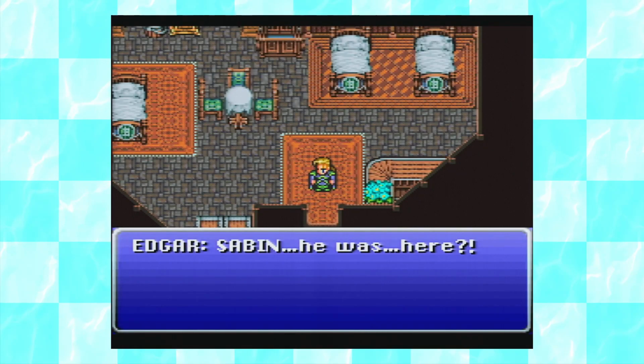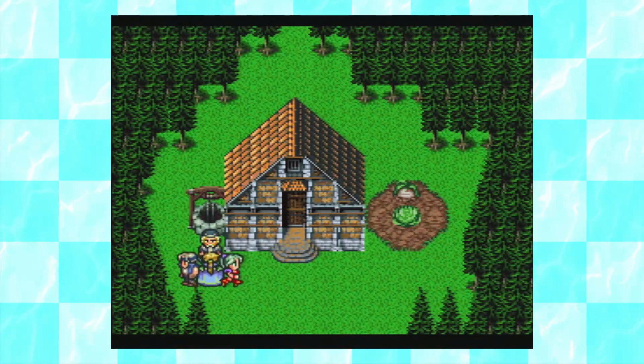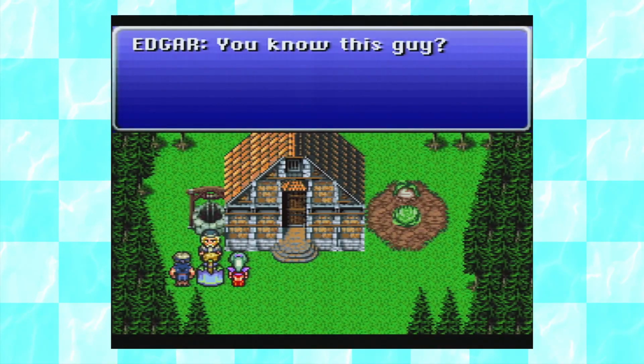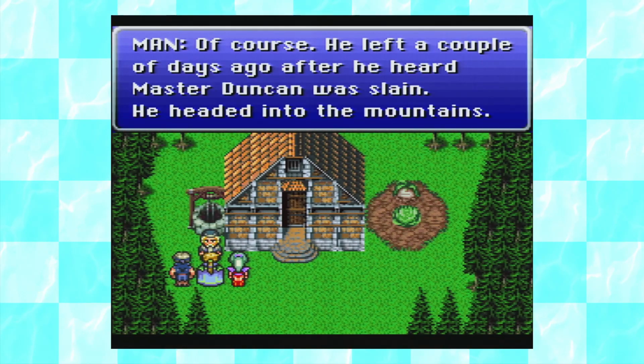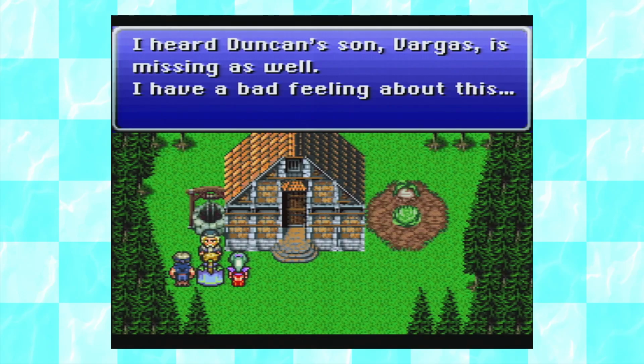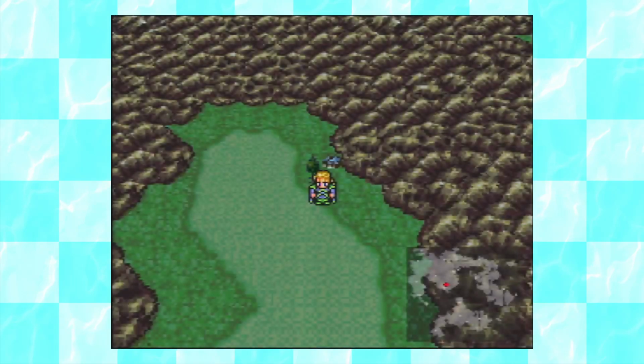Sabin, he was here? What the? You know this guy? Of course. He left a couple of days ago after he heard Master Duncan was slain. He headed into the mountains. I heard Duncan's son, Vargas, is missing as well. I have a bad feeling about this. Yeah, I do too, especially for what's coming next.